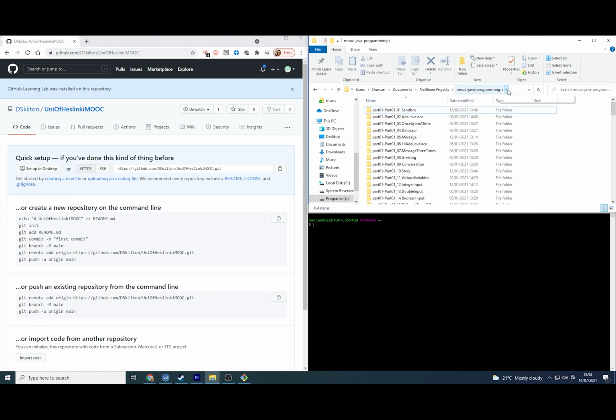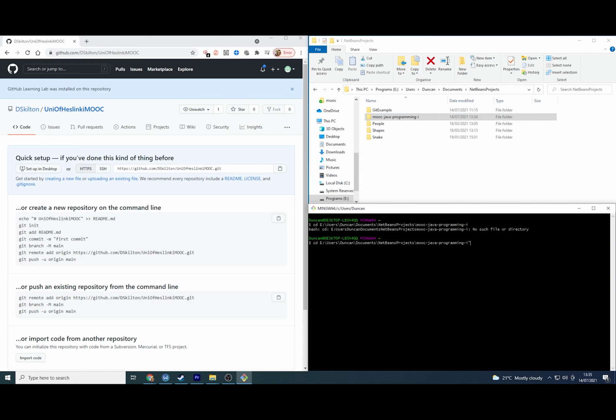What we're going to do is copy this link here. I'm going to click on to our Git Bash and I'm going to type in cd for change directory, and I just press Ctrl V to paste it in. We don't press Ctrl V in bash. I'm going to press insert and enter. Let's just try this again. It might not like it because I didn't put double quotes around. Oh, there we go. So it's just the double quotes missing. So now we're inside our MOOC Java programming folder.